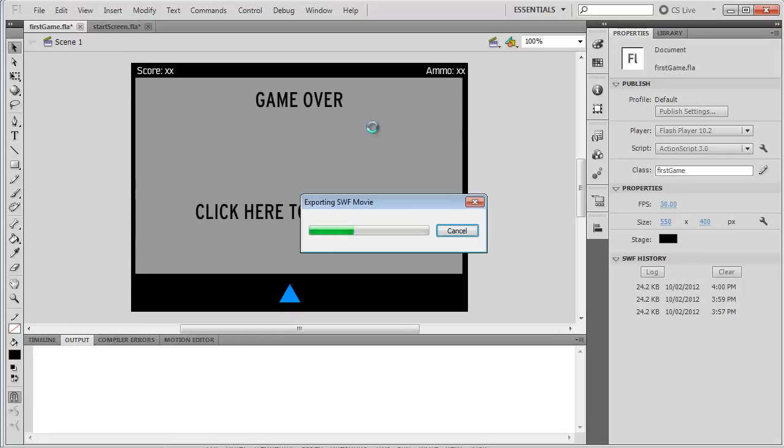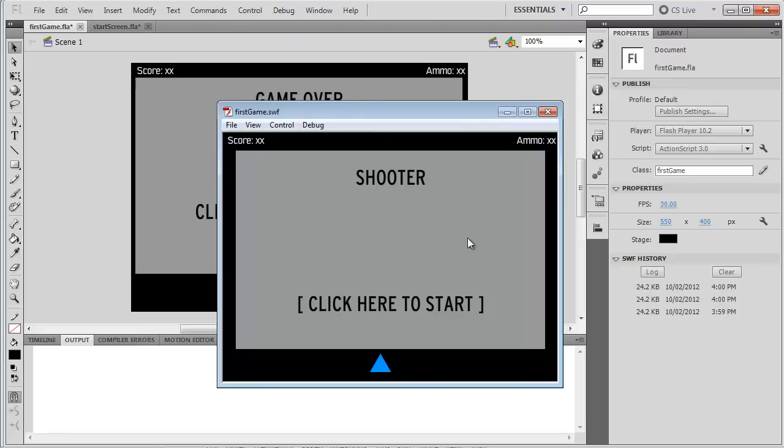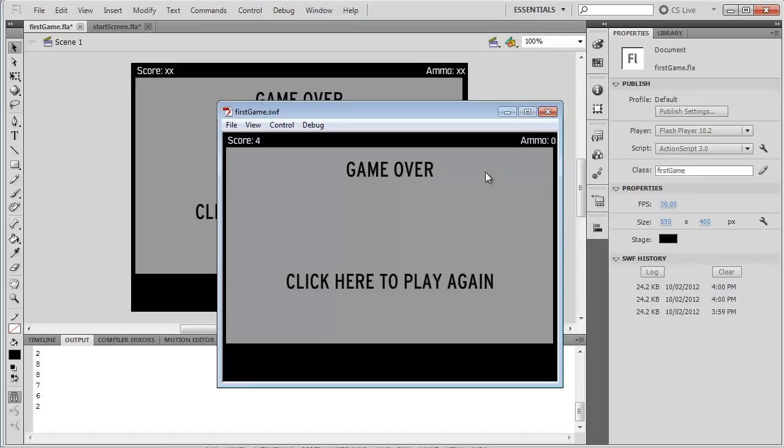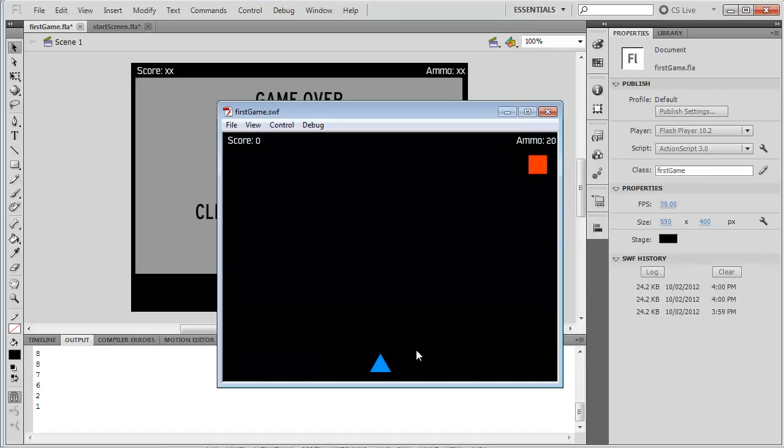Save that and test. So here's just our start screen showing up, and we're probably going to hide the score, ammo, and player as well, because we don't want that sort of debug info sitting here. So when we click start, the game starts and plays. As soon as we get to the end, we should see our game over screen show up. We click here to play again, and that's working pretty well. So we just have to hide these three things at the start and then show them when we start the game.